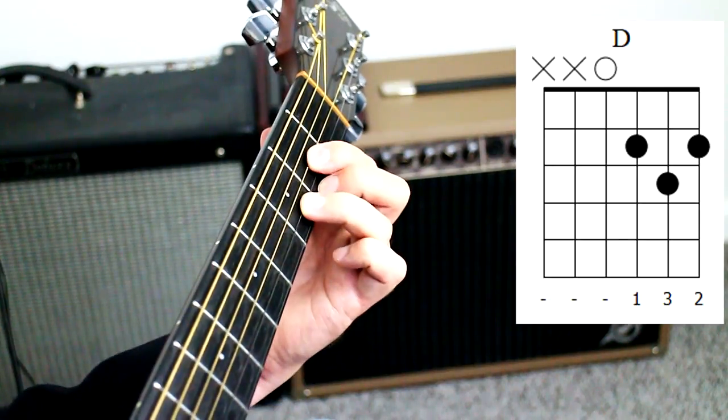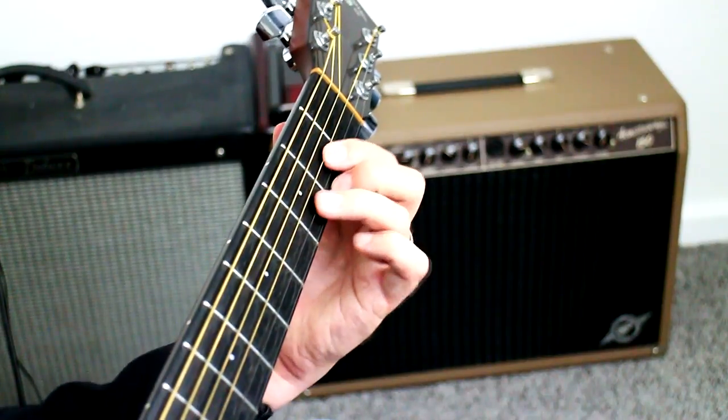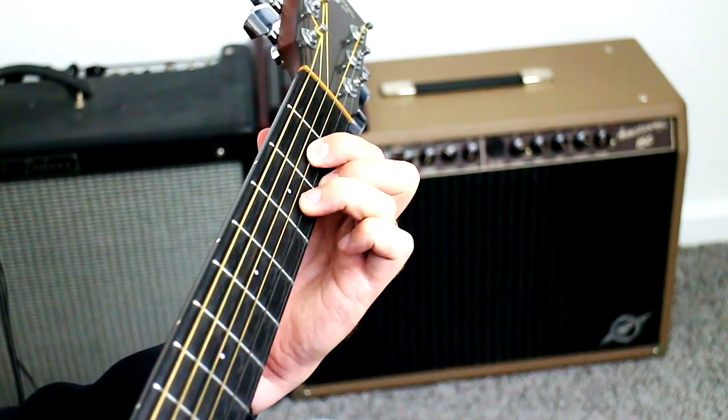If at any point you're getting any of these sorts of sounds with chords, push forwards, don't touch the fretboard, and if all else fails, press that little bit harder, just have patience and wait. Sometimes the muscles need to build in your hand.